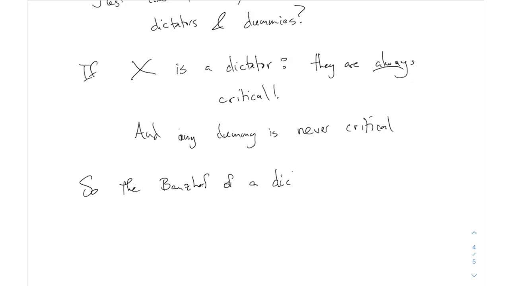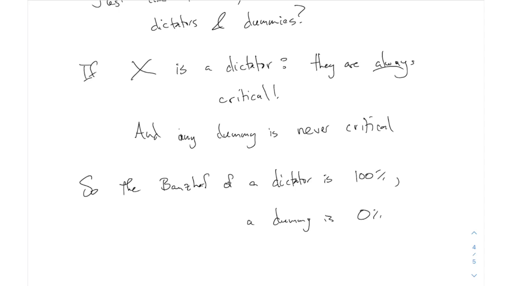of a dictator is 100%, right? The dictator gets all the checks, the dummy gets none of the checks. The Banzhaf of a dictator is 100%, the dummy is 0%, all right? This you could use as sort of a shortcut. If I ask you to find the Banzhaf of some big system with many voters, if you notice there's a dictator, then you don't even have to make the whole chart. You can just say, if there's a dictator, that one has Banzhaf 100%, and everybody else has Banzhaf 0%.